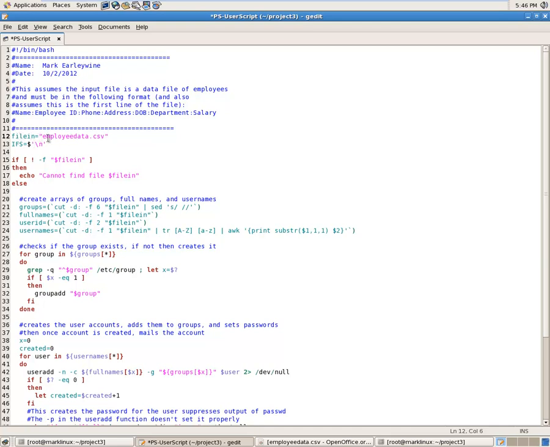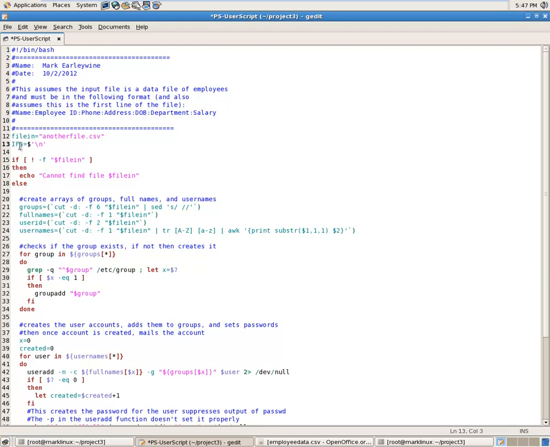So it's very easy for me to come in here and say, oh, I need to change this to another file for it to run. So if I do that, it's very easy for me. Then I don't have to go through and change the file name throughout the text because I use it multiple times.